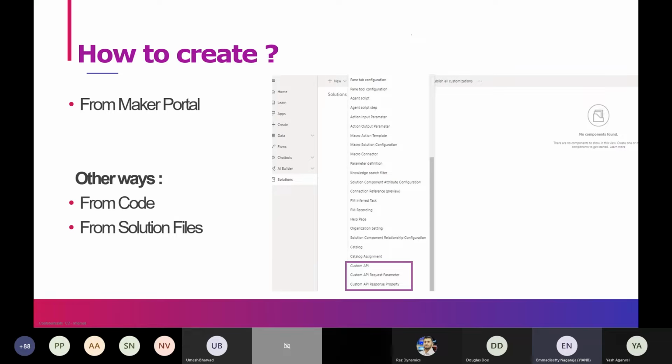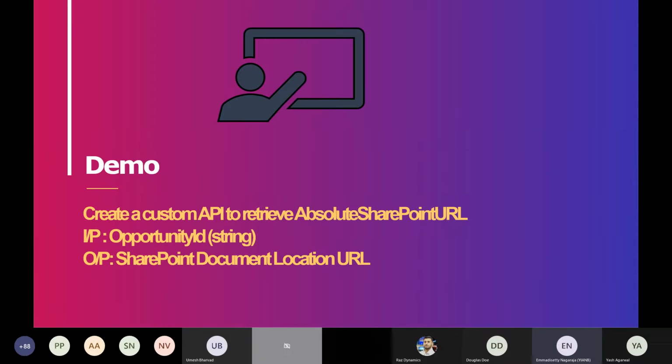So that gives us the opportunity to define custom APIs in the solution files itself. That's a great feature to follow best practices in ALM methods. You can make it part of ALM, and you can create it dynamically using ALM methods.